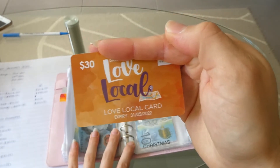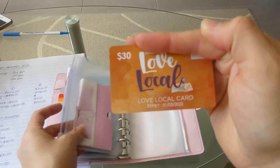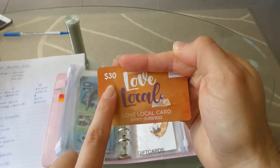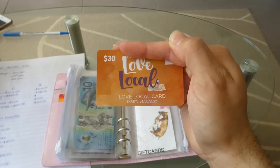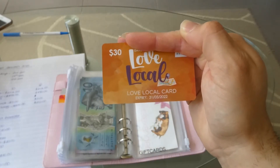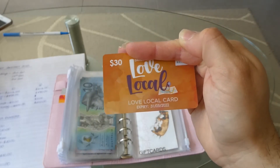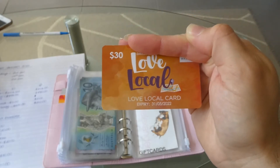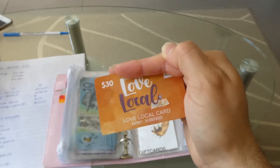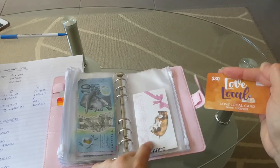While I was stashing these cash envelopes I actually remembered — I have a gift card that our local council gave us to help out small businesses after the pandemic, to get us to continue to buy locally. They gave us $30 to spend at participating businesses. This is going to be really helpful this month because it's a no-spend month — I won't be taking out of the entertainment budget since it's not in my rules of a no-spend month, but this voucher can help us eat out, have some entertainment, and have a little bit of fun. So I'm going to put that inside my gift cards.